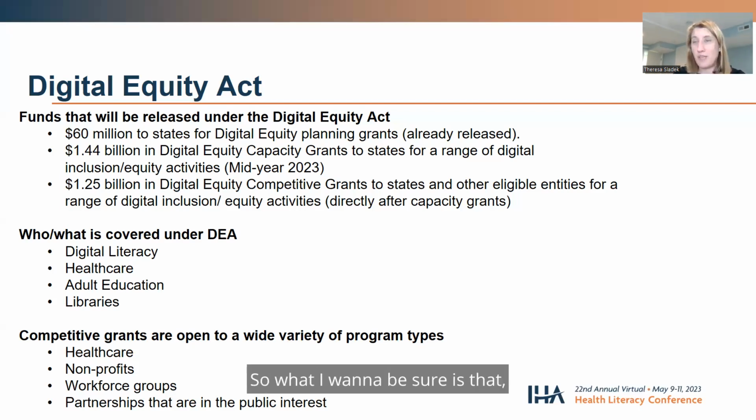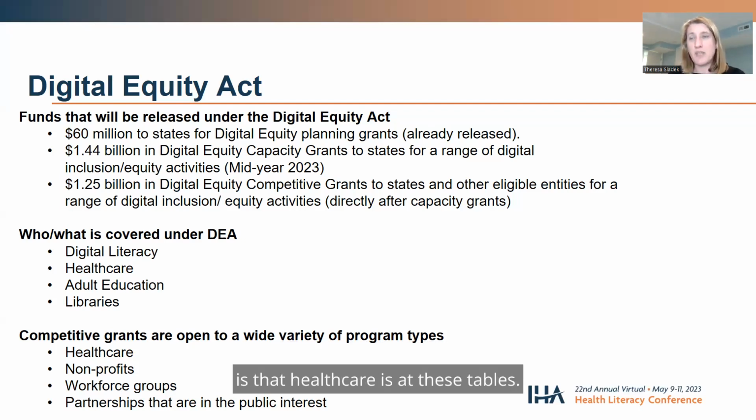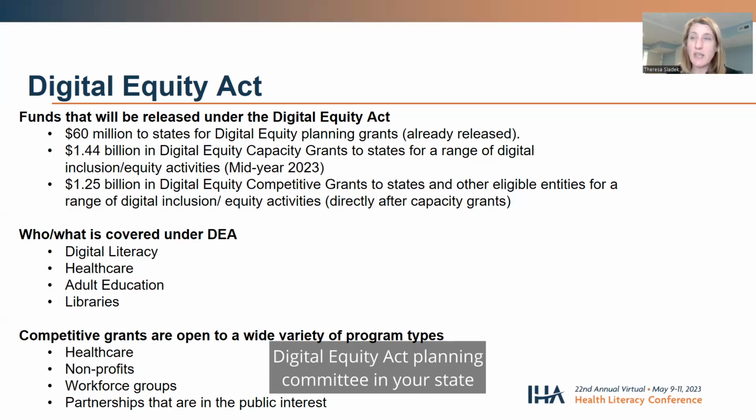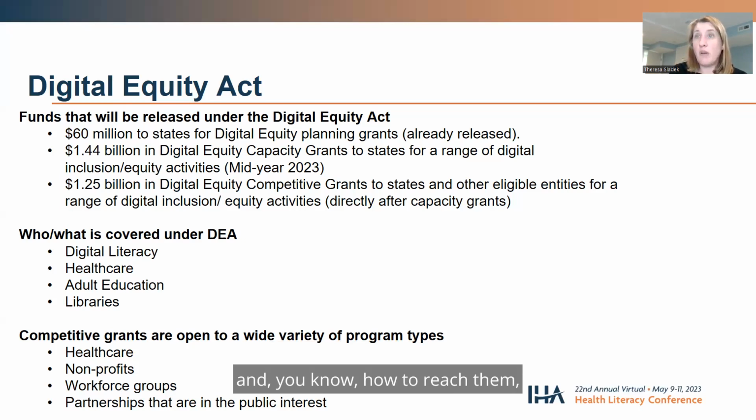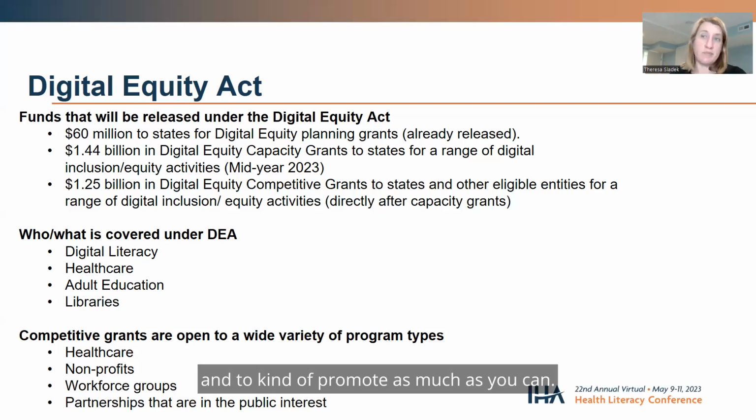So what I want to be sure of, and I'm not seeing it as much as I would like, is that healthcare is at these tables. Patients need these skills, and you want to advocate for them. So finding out, and I'll show you how to, who's on your Digital Equity Act planning committee in your state, how to reach them, how to get to those tables, and who in healthcare might be at those tables. That is a really good thing for you to look into and to promote as much as you can.